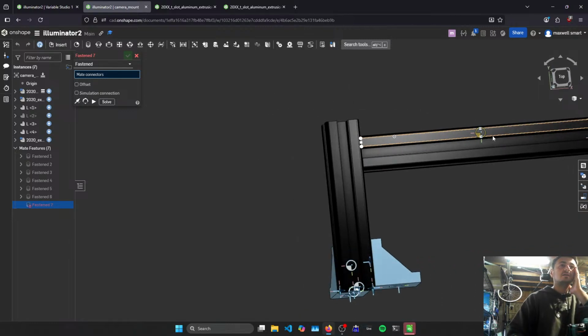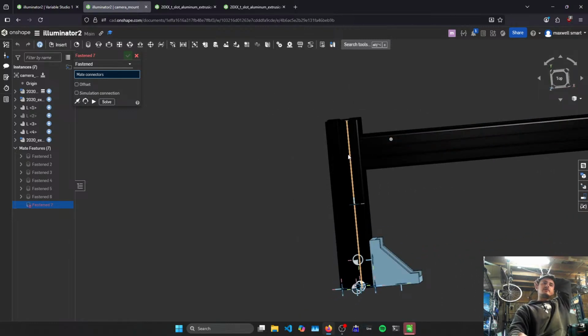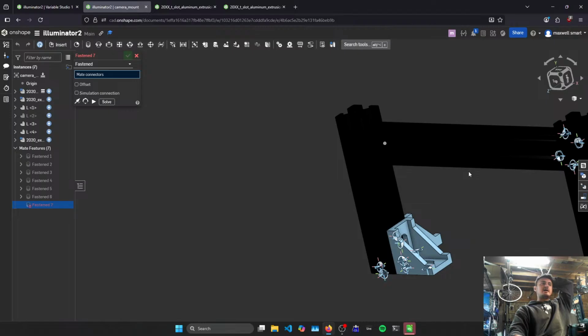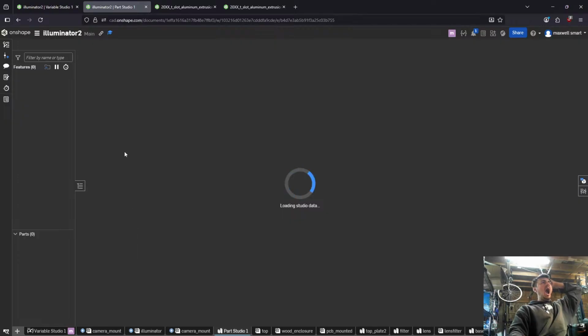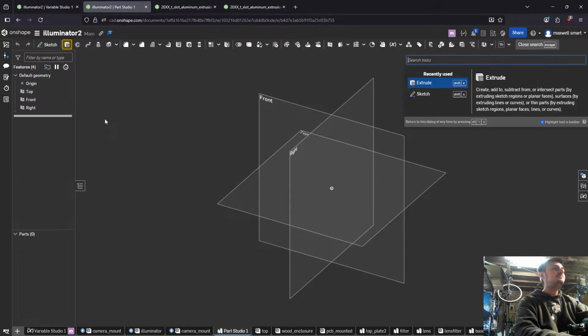So basically, oh, but interestingly, in order to do that, I'm going to have to duplicate this part. Or actually, wait, hold on. If I do Create Part Studio, can I do a derive?